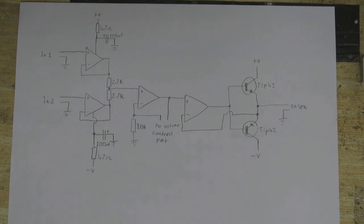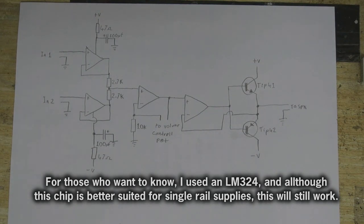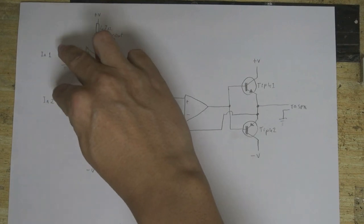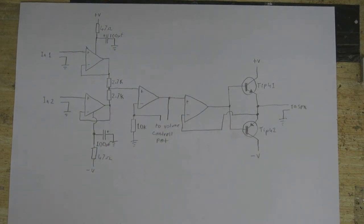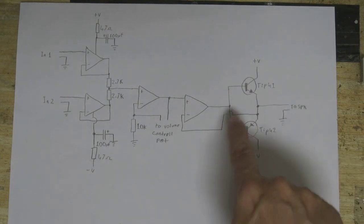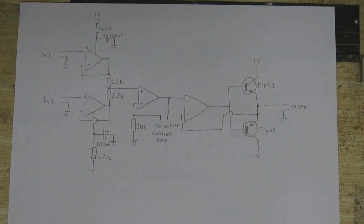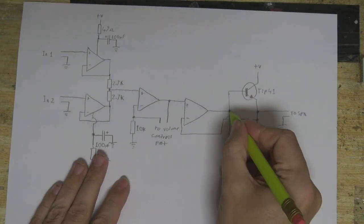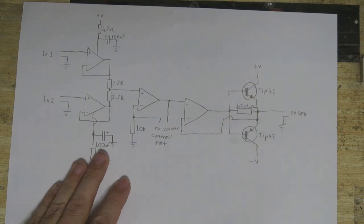I don't remember how I did the circuit, but with a little bit of reverse engineering, this is the schematic. It runs on a split rail power supply. I've got capacitors and resistors on the inputs of the op-amps to keep their voltage input nice and smooth. These are all the same op-amp — it's a quad op-amp IC, so it's got four op-amps in the same chip. Two of the op-amps take in the signal and mix it down. Another one sets the gain of the circuit, and I'll need to find a suitable volume potentiometer for that. The final one feeds two output transistors, and to correct for crossover distortion, that feeds back into the op-amp so we get a nice clean signal out. I do want to put a resistor — maybe 100 ohms — in here, just to make it work a little bit better.